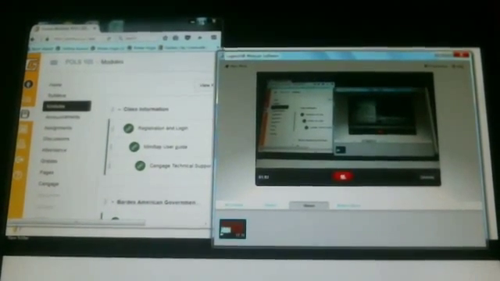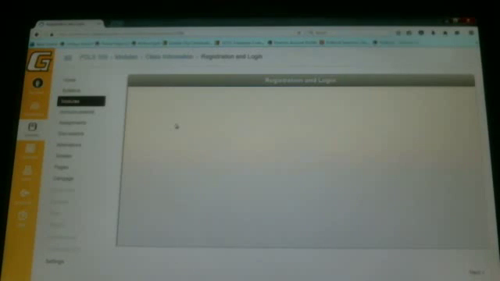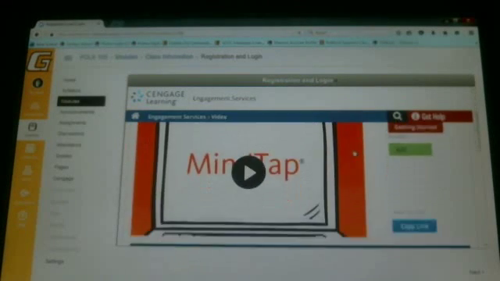So here is your Canvas course that you will get into, and then you've already been on the home page, and then you've clicked on start here and you've gone through that. If you haven't explored a little bit more on the Canvas, you might want to do that. But I've clicked on modules here, so that's your next one coming down after syllabus, and this is what it should look like for the most part. What you want to do then is get in here to registration and login, and this is going to help you get registered and get yourself set up to get into the MindTap that you will use.